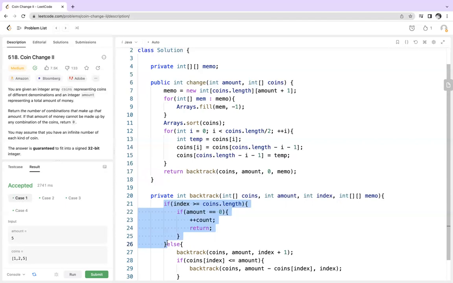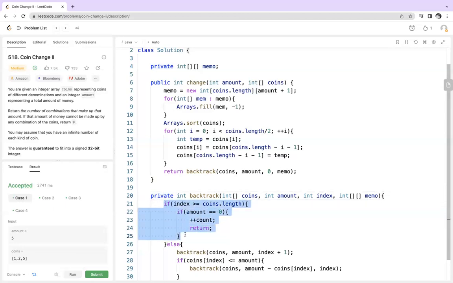Whenever at the leaf the amount is becoming 0, we are incrementing the count. And that is how we are getting the number of leaves at which the amount is equal to 0. Those are our solution set for our backtracking solution.